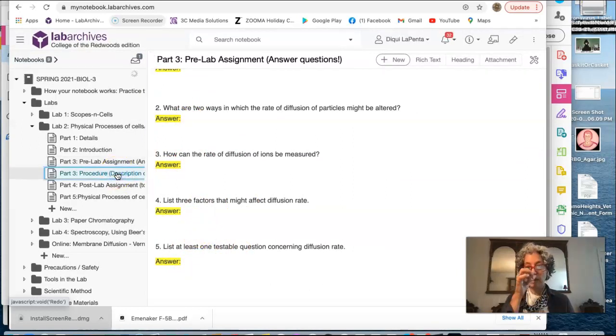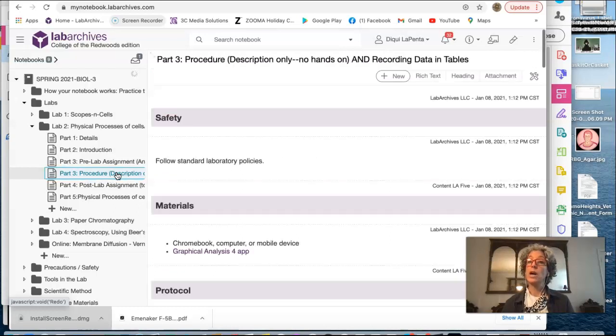The procedure is the description of how diffusion rates were measured using a conductivity probe, because we were looking at the diffusion of sodium chloride across a membrane. And sodium chloride is an ionic compound, so that when it is put into water, it dissociates into its sodium with a +1 charge and chlorine with a -1 charge. And then we can use the conductivity of those ions to detect the rate of diffusion.